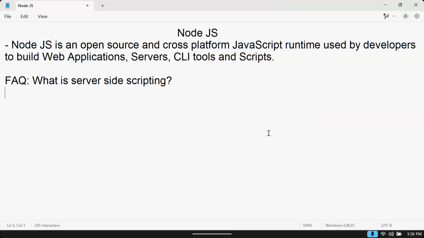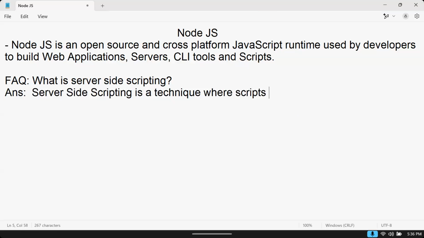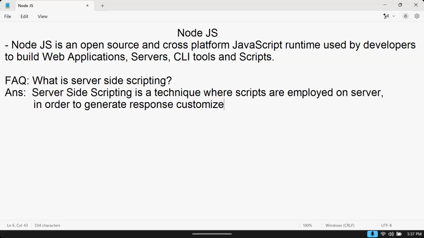Actually, the concept of server-side scripting is a technique where scripts are employed on server in order to generate a response customized for every client request.